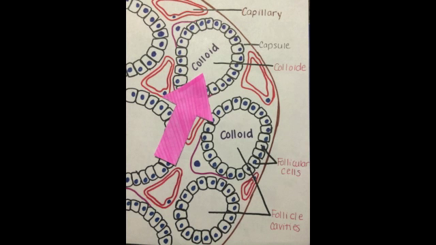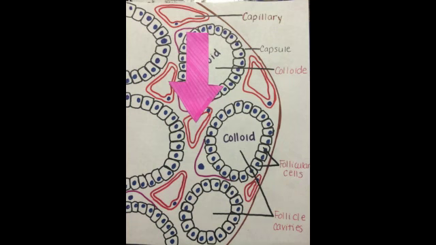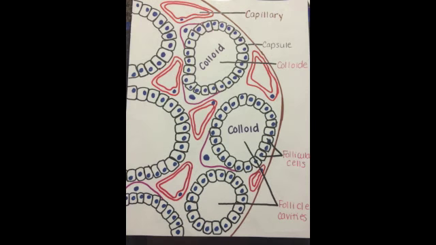The follicular cells surround a follicle cavity that holds a viscous colloid, a fluid containing large quantities of dissolved proteins. A network of capillaries surrounds each follicle, delivering nutrients and regulatory hormones to the glandular cells and accepting their secretory products and metabolic waste. Follicle cells synthesize a globular protein called thyroglobulin and secrete it into the colloid of the thyroid follicles. Thyroglobulin molecules contain the amino acid tyrosine, the building blocks of thyroid hormone.